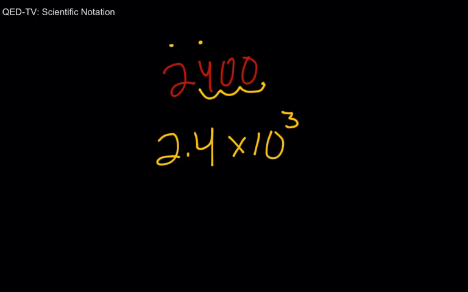Now let's say that I get 2400 on a calculator, but I know when I did the math that this 0 is actually supposed to be significant. So how would I write this in scientific notation to show that that 0 is significant? Well, all I would have to do is write 2.40. I'd include that 0 in there, because all these digits in the end position are going to be significant. Scientific notation is the best way to write these things, because you don't really have to worry about sig figs. Everything in the end spot is going to be significant. So that's how I could write 2400 in scientific notation if I wanted to show that there were 3 sig figs.